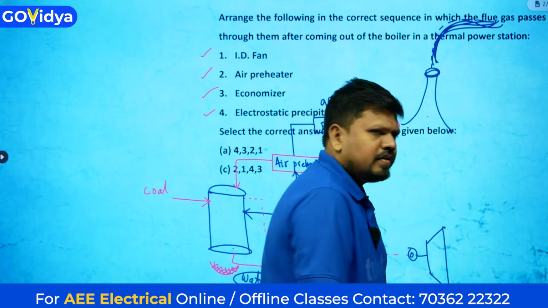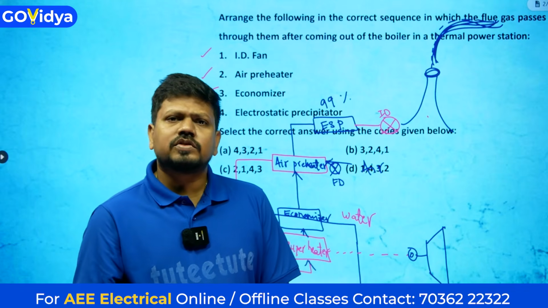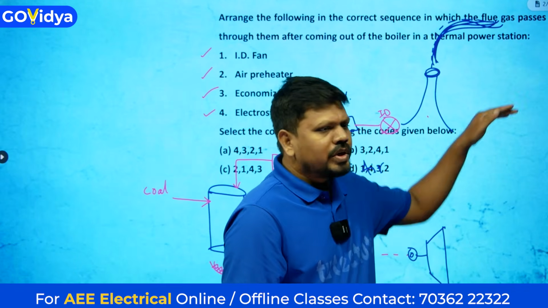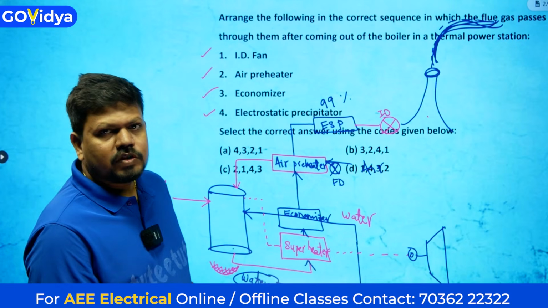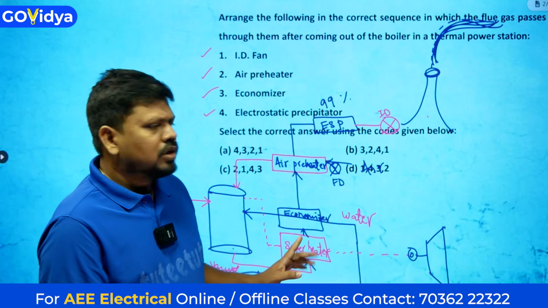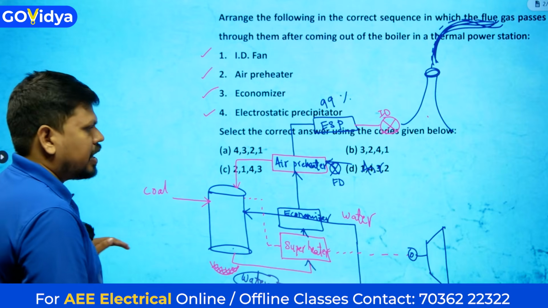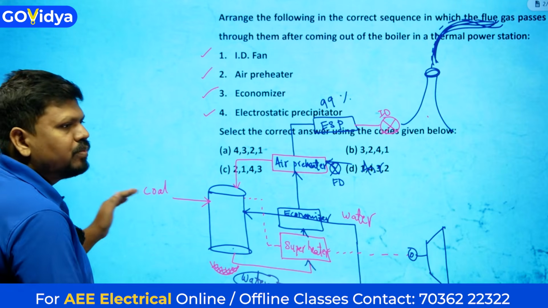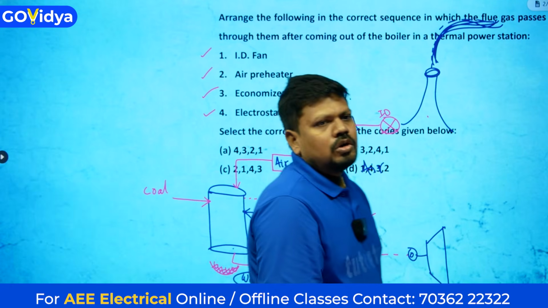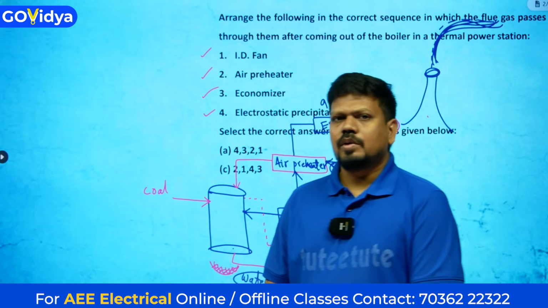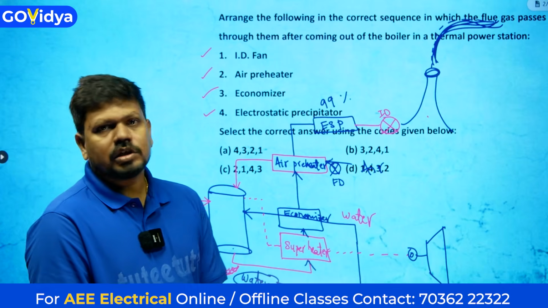After that we'll have the condenser, and our synchronous generator. What kind of generator are we using, and what electrical equipment is available after that? After the condenser we will have the cooling tower, and how the feedback path will work, where it will be connected. Similarly, the ash handling plant will be there: the bottom ash handling plant and ash dumps. The coal handling plant will be there, and before that the pulverization. There are some processes before that which we also need to understand. This is the complete thermal power plant, and from this question we can understand the complete thermal power plant analysis. That's why I have taken this question.